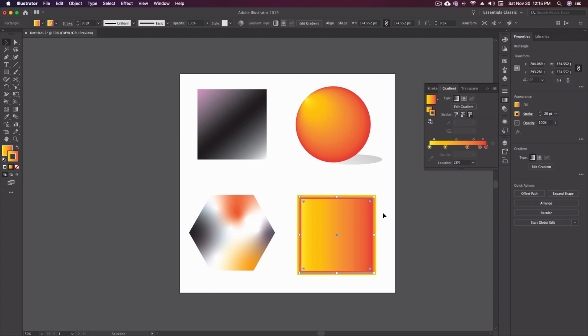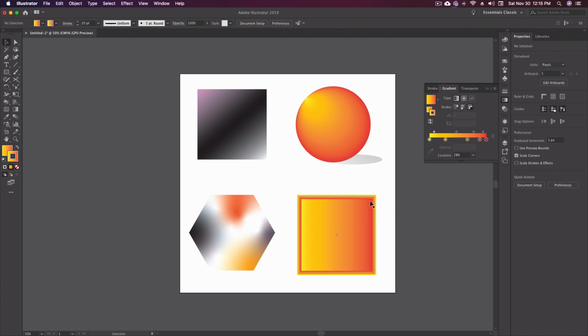And then lastly, we can have it go outside. So it actually goes from the inside to the outside and runs. If you see here, it runs across the stroke. So it starts on the one side and goes across to the other.